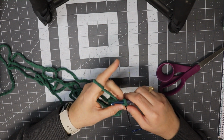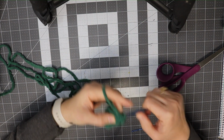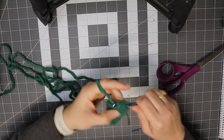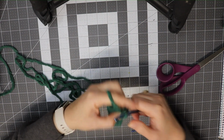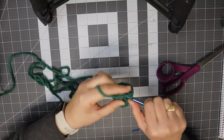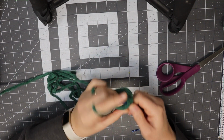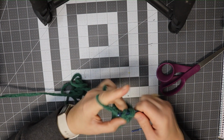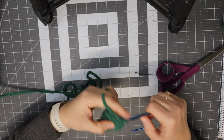Okay, so we are at 9. Then you single crochet all the way around for 12. There's a 2, 3, 4, 5, 6, 7, 8, 9, 10, 11, and 12.